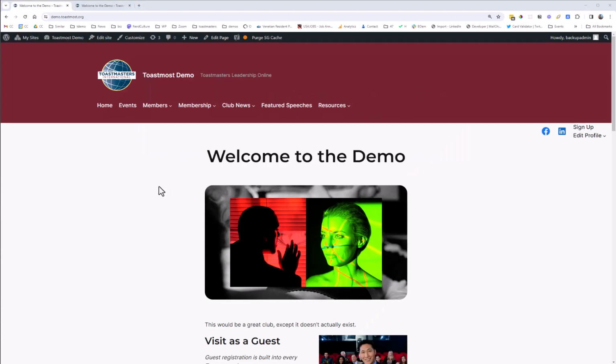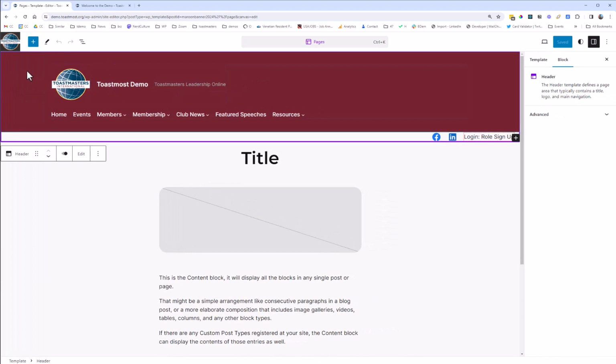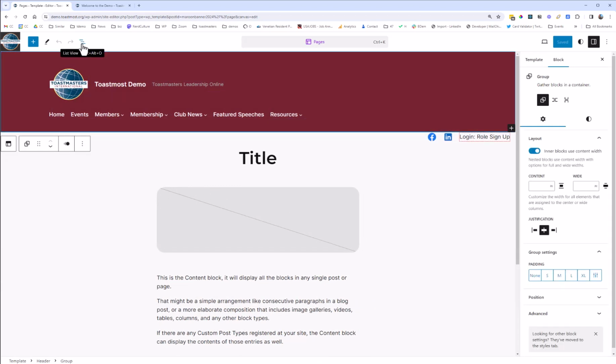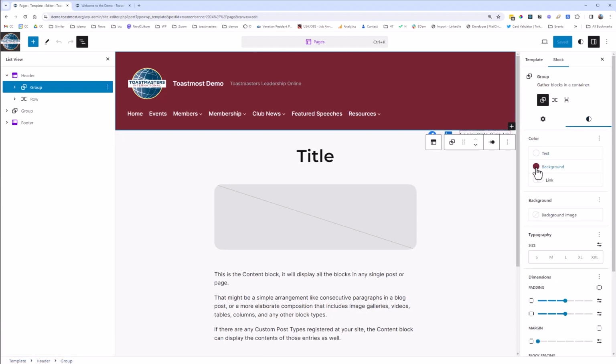Let's switch to the maroon themed banner. So this is the True Maroon approved Toastmasters brand color up top, just like the version that I showed you that had the blue banner up top. Again, a Toastmasters approved color, but perhaps we want to come in and make some changes. So I click into my heading area, and where is that color set? Well, the color is set through the group block that wraps around everything. So again, we'll show the hierarchy here. We have a group block that is set up to have this background color and to have the text be white. We could change the text to be the happy yellow theme color.